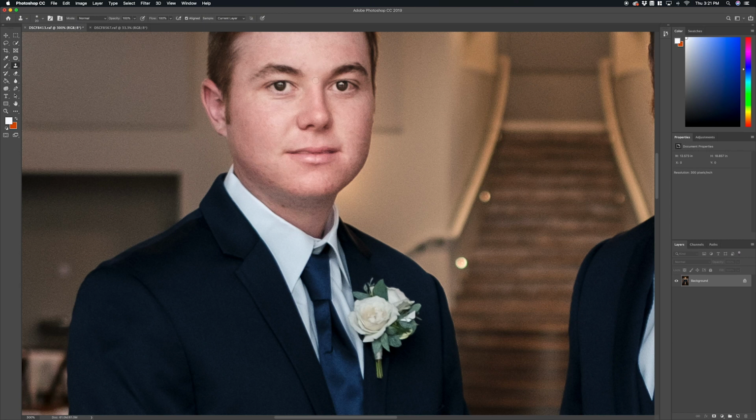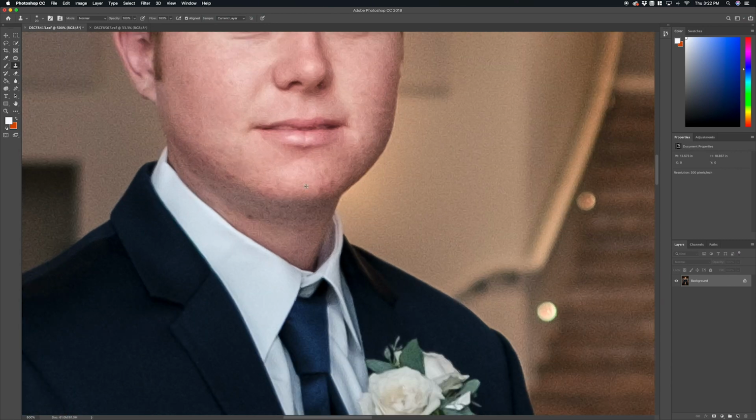So right now, it's going to pull any information from the source that I clicked on to where my new cursor is. So for example, if I click here and I come down to try to do this, it will copy the information straight across as I move. Now, of course, that didn't look very good because it pulled from 2 different skin tones. So you really want to try to use the clone stamp in a tighter area.